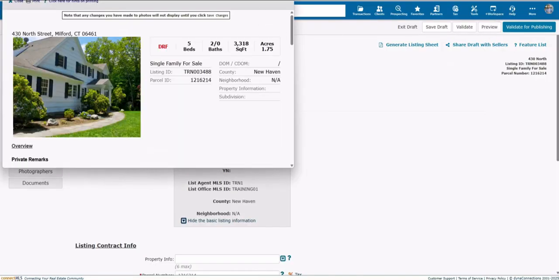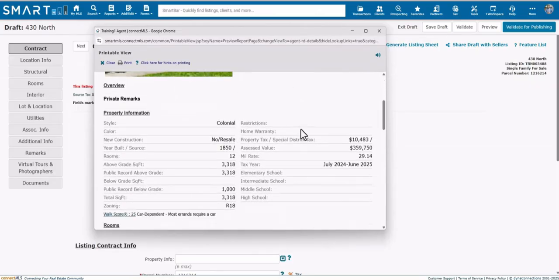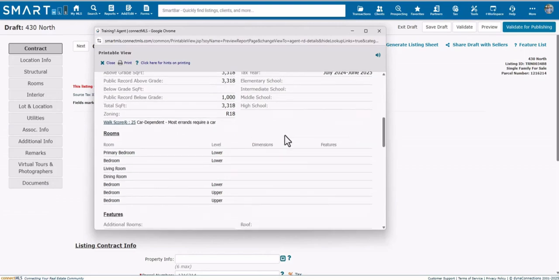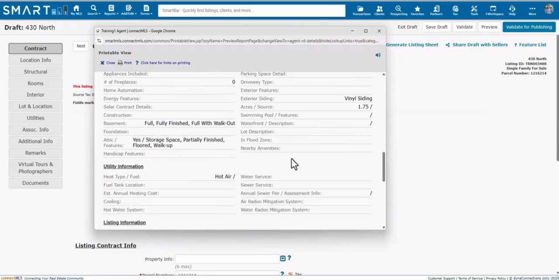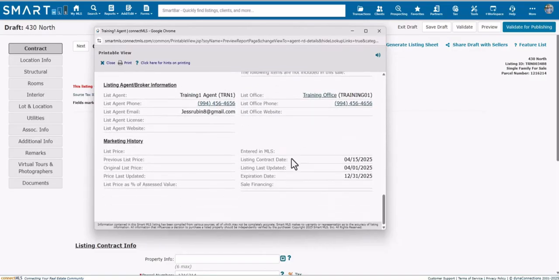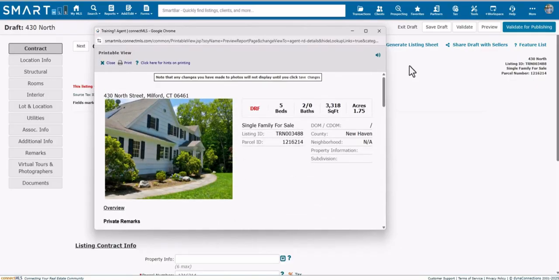So right now I haven't really put a whole lot in here, but you see it has the front facing photo, number of bedrooms, bath, just as it looks in the MLS. All the tax information came over. You can look at it. We didn't put a lot into this one, but you could see it has a lot of information. So you can preview it and make sure it looks pretty good before you go ahead and publish this. You can send this to your client as well. You can print it. You can save it as a PDF, attach it to your email, send it to them, and make sure you get their approval as well.